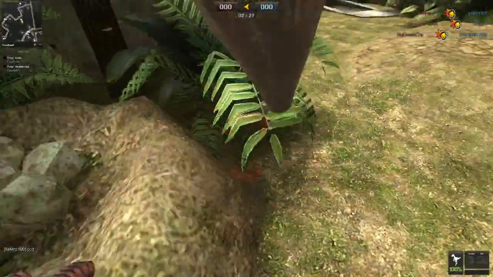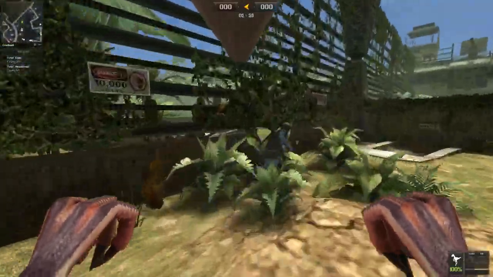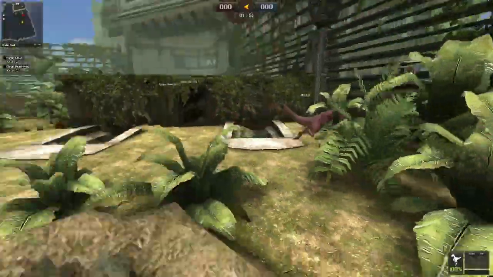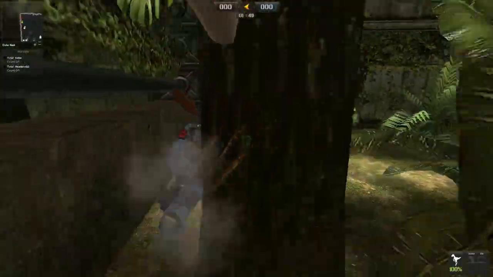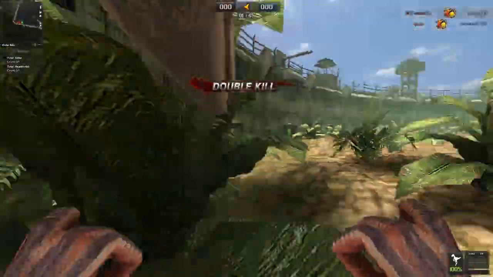Not really sure if he understands the object of the game. It's not to hide, it's to escape. So you'll see some good footage here of me pursuing... He almost got out of my... Yeah, he's trying to lose me. He's getting stealthy over here in the tree line. You'll see some good footage of raptor action here.